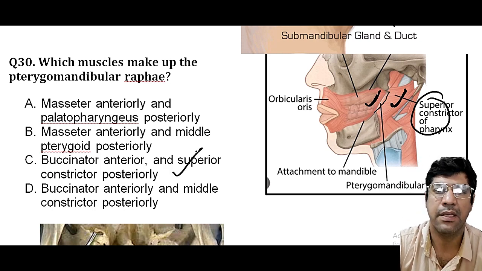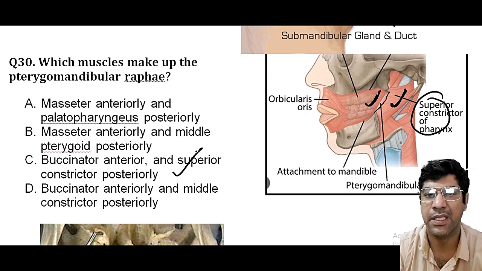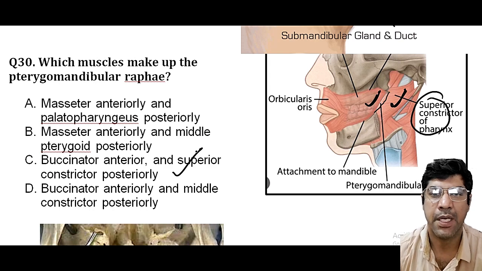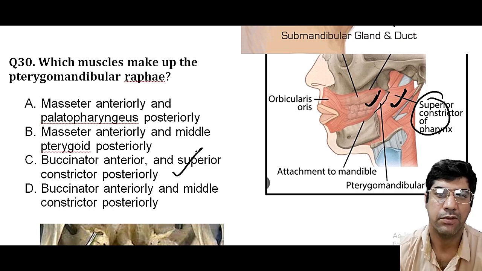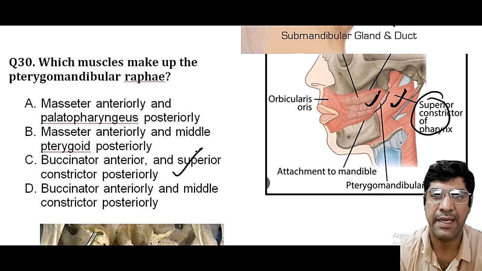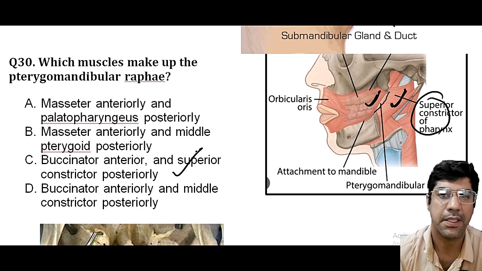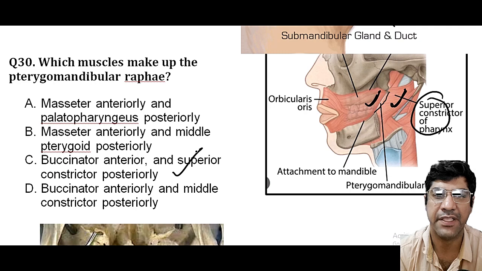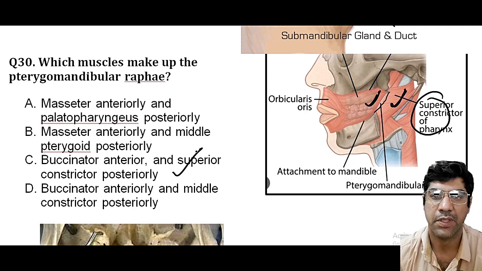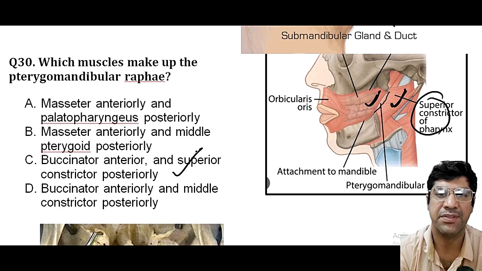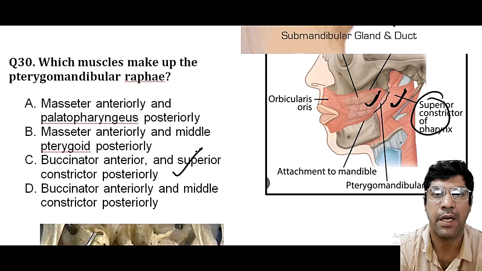So imagine you are playing with a rubber band. When you stretch it with your fingers, it becomes a tight connection. Pterygomandibular raphe is just like a rubber band, a tough band of tissue inside your mouth. That will connect your cheek to your jawbone, just like a natural support system that helps to keep everything in your mouth in the right place.